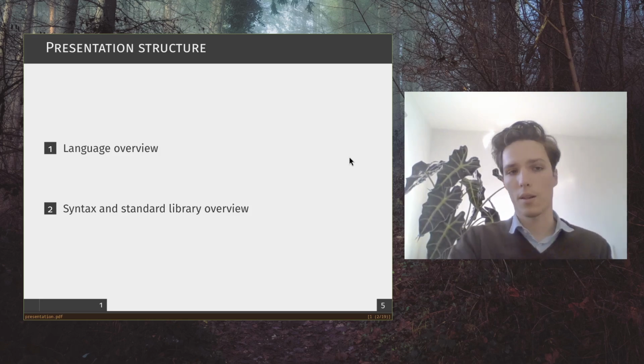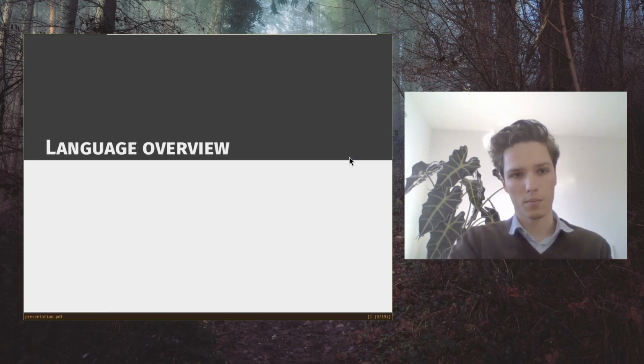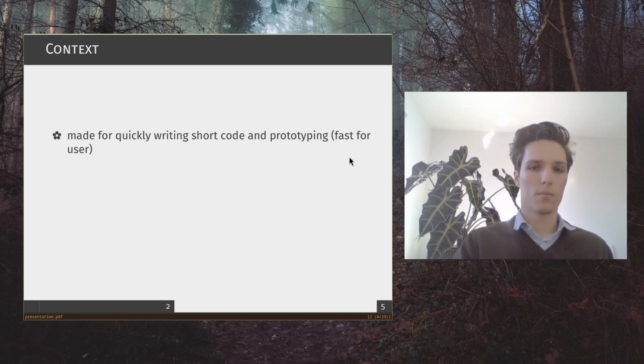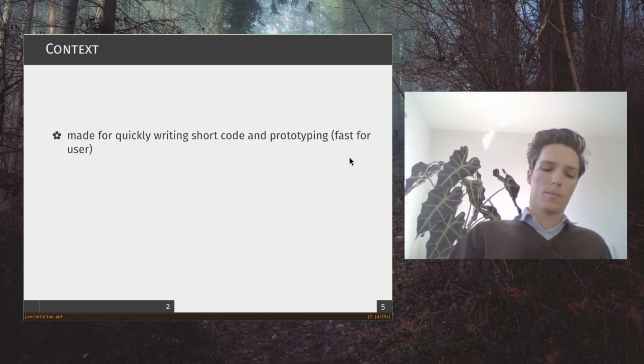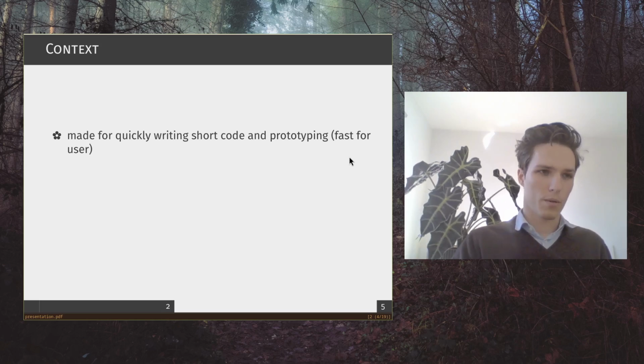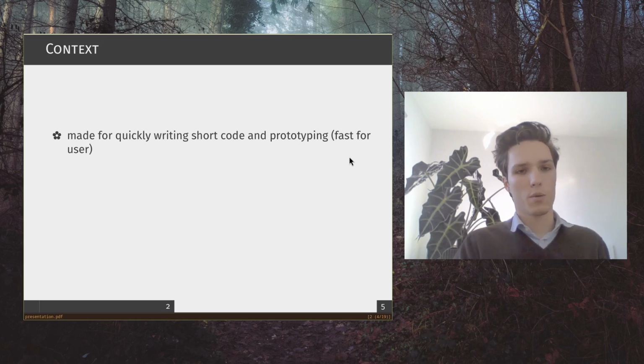Okay, so let's dive straight into the first point. Language overview. Every language is designed with a particular use case in mind. There are jack of all trades types of languages, but that's a specific use as well.